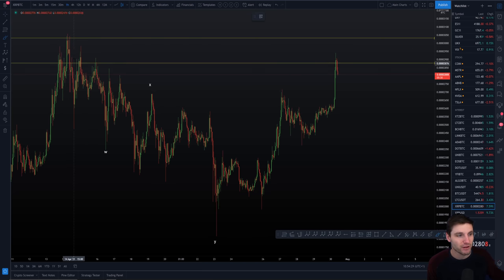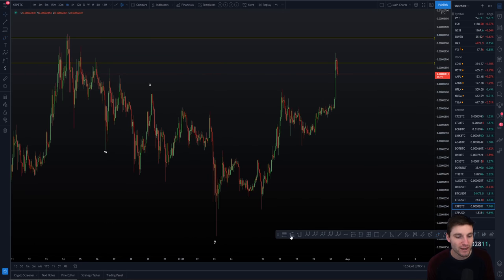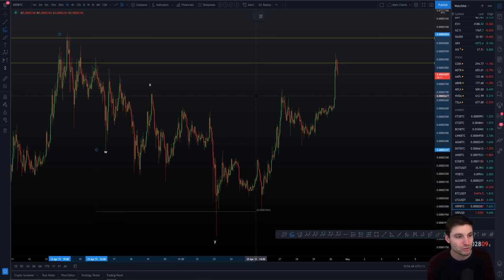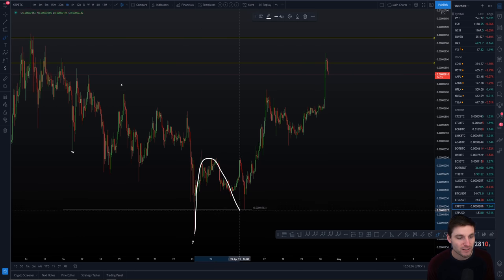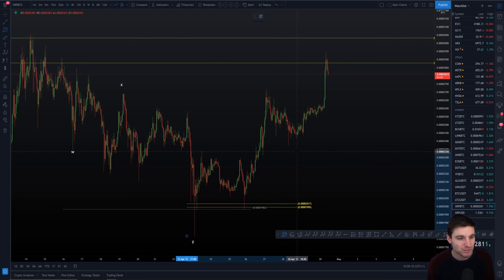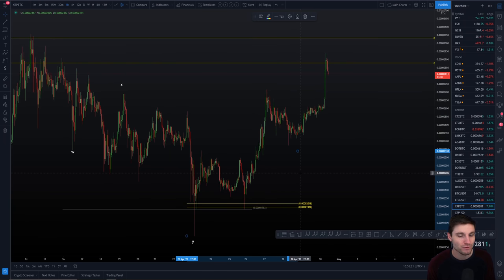If you like Elliott Waves, it retraced very nicely. We put in a three-wave move to form a W, then another three-wave move to put in an X, and then another three-wave move to form a Y - so we put in a W, X, Y correction. When you look at your Fibonacci extensions from the top of the retracement to the bottom of W, to the top of X, see how really nicely we came into the one-to-one for this. This is what you look for with Elliott Wave theory. Look at how perfect it really was - when we hit the low of the one-to-one with a wick down through, and then when we got the backtest, we backtested that one-to-one extension, and obviously that was also simultaneously backtesting the CC on the XRP/BTC pair, and on XRP/USD we also backtested the CC there again.